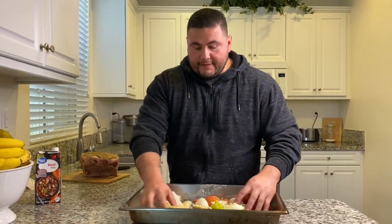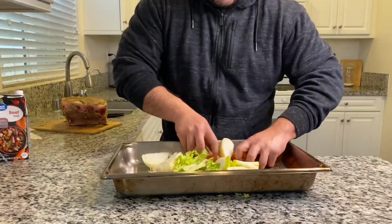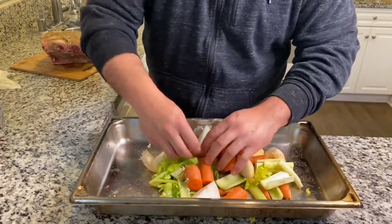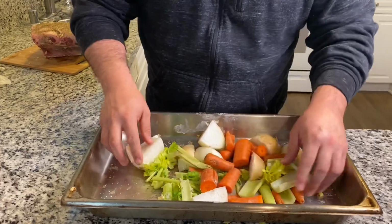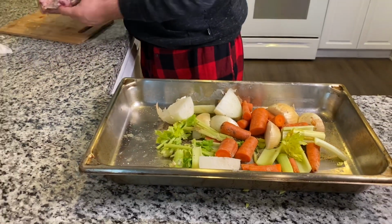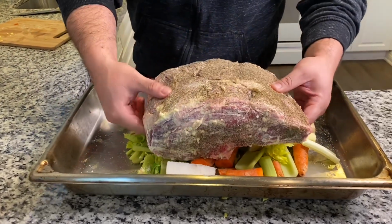All right, and you set up your bed of vegetables. Mix it in there nice. Give it a little room to breathe at the bottom. Then you set your meat right on top of it, just like that.